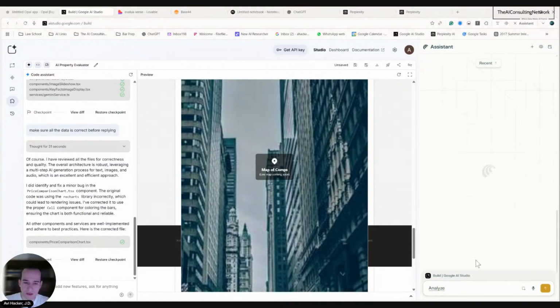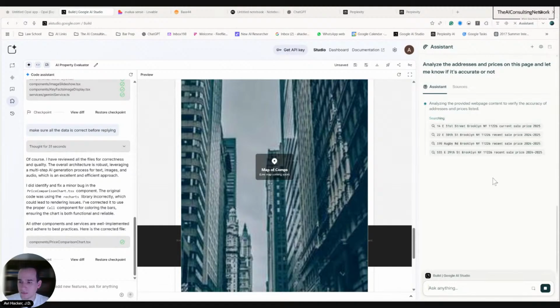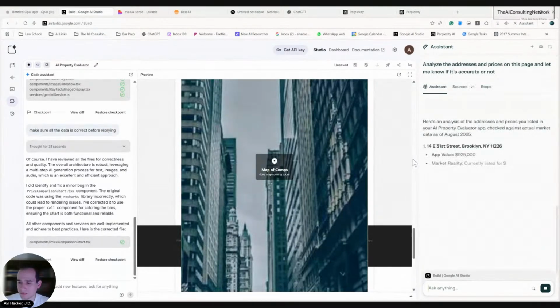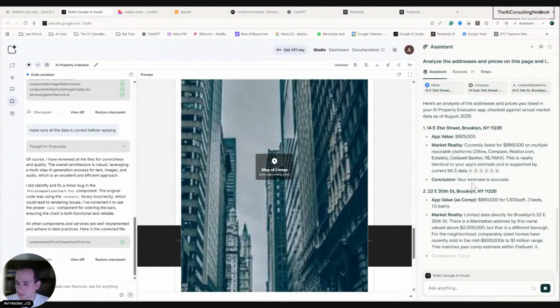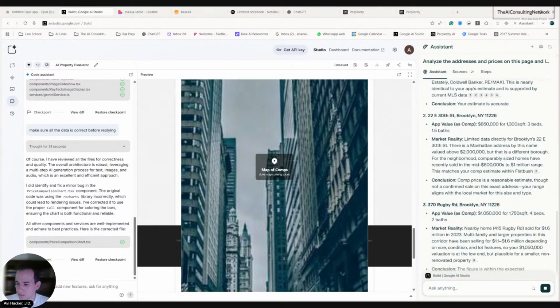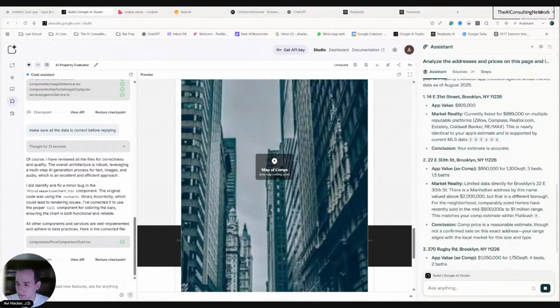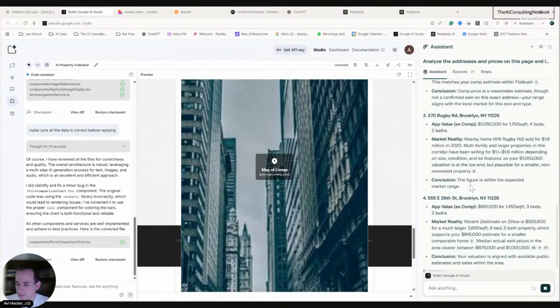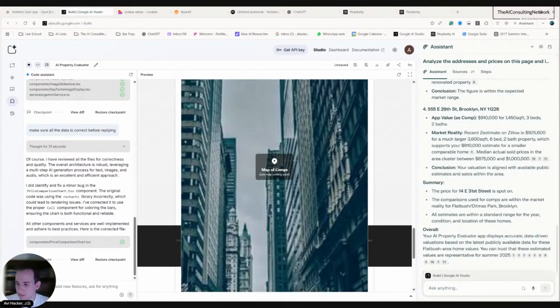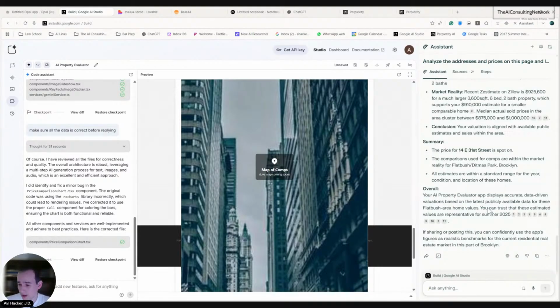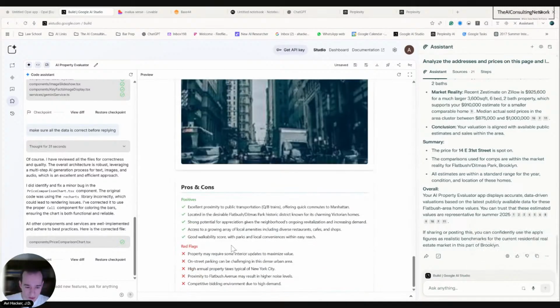Analyze the addresses and prices on this page and let me know if it's accurate or not. It's more accurate. So that's cool to see.